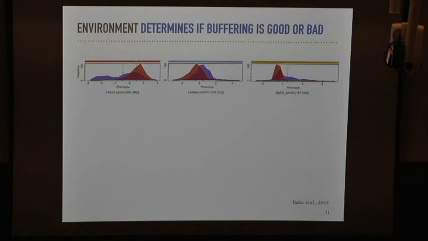As you can see, in this case, release of variance, which is indicated by this flatter curve, leads to a log reduction in the mean. That means release of variance is detrimental for the population. In this case, the variance is not very different, so this is a typical mean QTL with no difference in variance. And in magnesium sulfate, for this marker, you can see that the release of variance, indicated by the long tail of the blue curve, increases the fitness of the population.